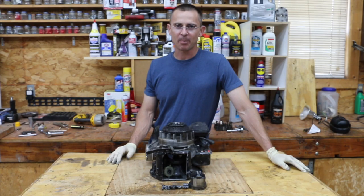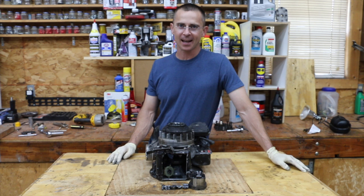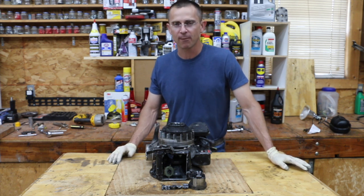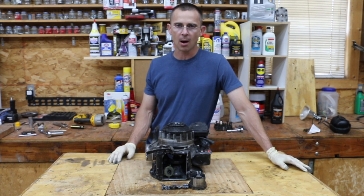This engine coming apart was a little bit of a surprise — I did not expect it to come apart like that. It's a good thing I was in a different room and shielded from all the parts that came flying out. I'm all about safety. With that being said, it was pretty cool to really see firsthand why you never want to drive a vehicle that has an engine knock, because at some point the connecting rod is going to break apart and could potentially throw a piston through the side of the engine, totally ruining it.